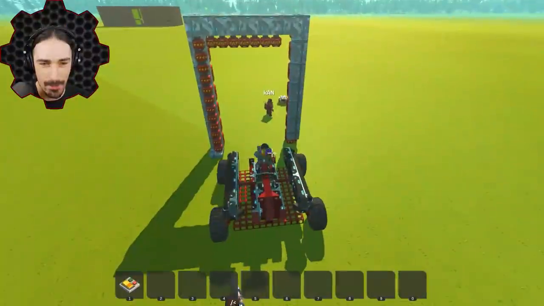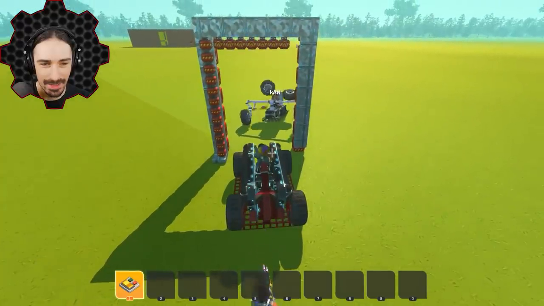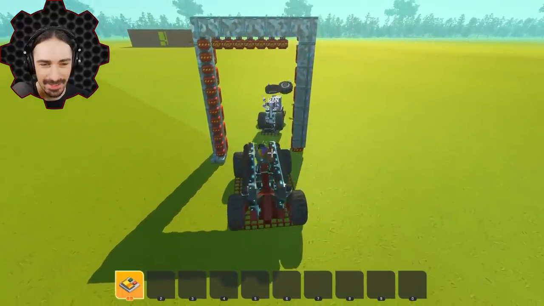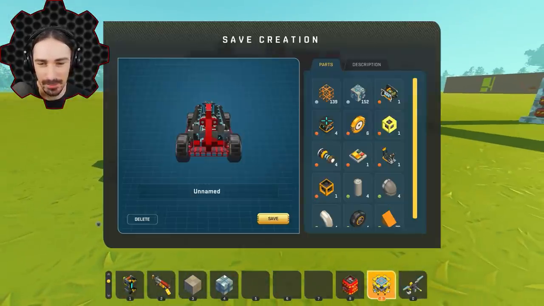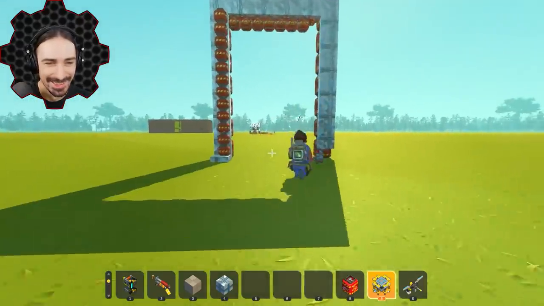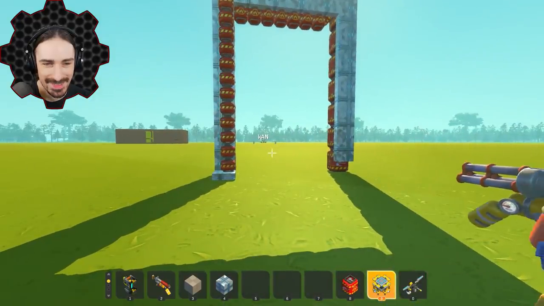Hold on. My widened vehicle can't fit through this. Yeah, mine widened one can't either. Narrow, I can. This is where I die. Yeah, there's no way. All right, here we go. There's no way, dude. Here he comes. Too fast.